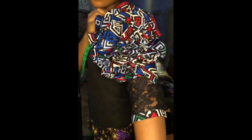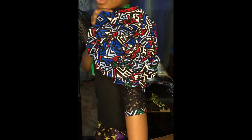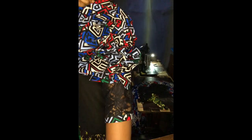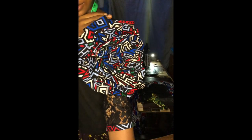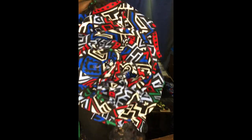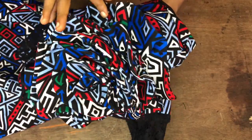So after sewing it down, this is what it looks like. So this is what it looks like after placing it on my hand. This is what the sleeve looks like, and you can see. Don't know, this camera is not doing justice to how beautiful it looks. It looks really, really nice. So I attach it to the dress. You will see it very soon. I attach this sleeve to the dress I made. So it was just one side, like just one, not for both ends, just for one hand.